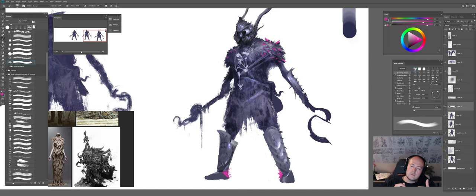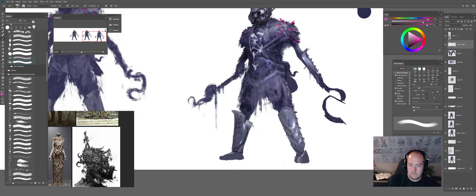It has to look more like feathers, but that's the thing when you use very rough brushes. It can be literally anything until you define it. So I can think about the shape, and if I like the shape in the place, without thinking about what it is, just does it work or does it not work? And if it works, okay, is it a crystal or is it a feather? Okay, let's kill the crystal feathers here and rethink this.